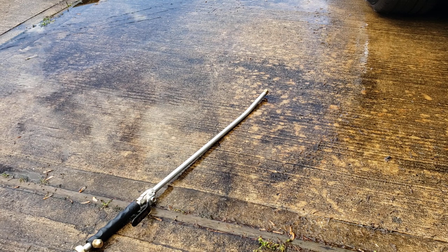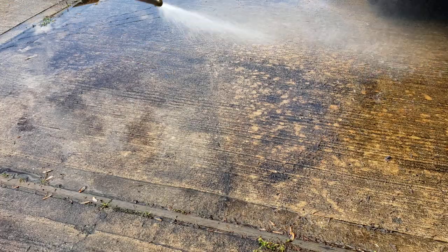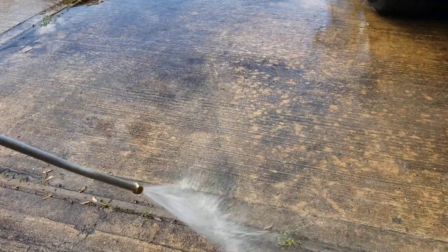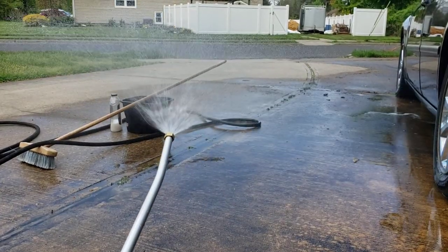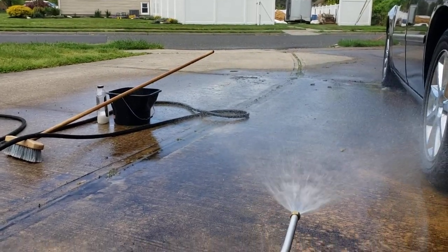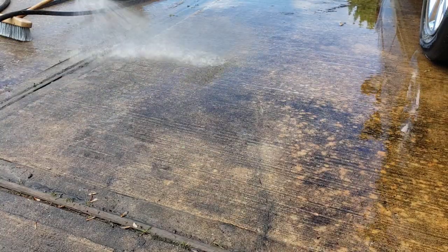Alright, we got juice. Let's try the fan spray first. This is no different than a regular jet spray — doesn't shoot very far. On the jet spray, it probably reaches from one wheel to another on a car — that's about it, as far as it goes. Shut it off. Nothing you can really do with this. You can move the leaves around — that's about it.